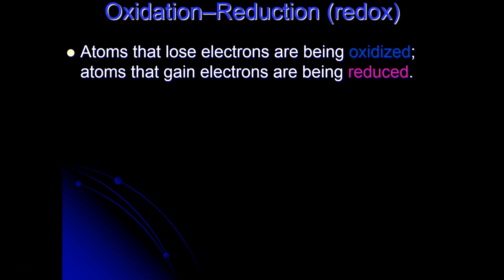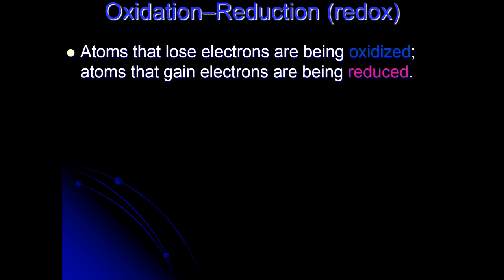So let's first do a mini redox review. This is a redox from our last class session. We want to remember what an oxidation reduction, abbreviated to a redox reaction, does. Atoms that lose electrons are being oxidized. Remember that if their oxidation number has increased, it's become more positive, which means they've lost electrons. Atoms that gain those electrons have been reduced because their oxidation number goes down, becomes less positive, because they've gobbled up those electrons.